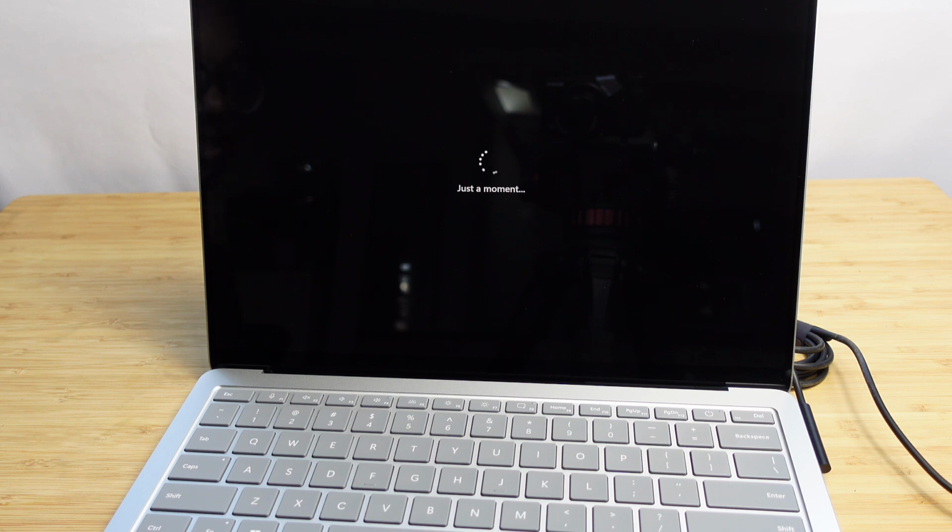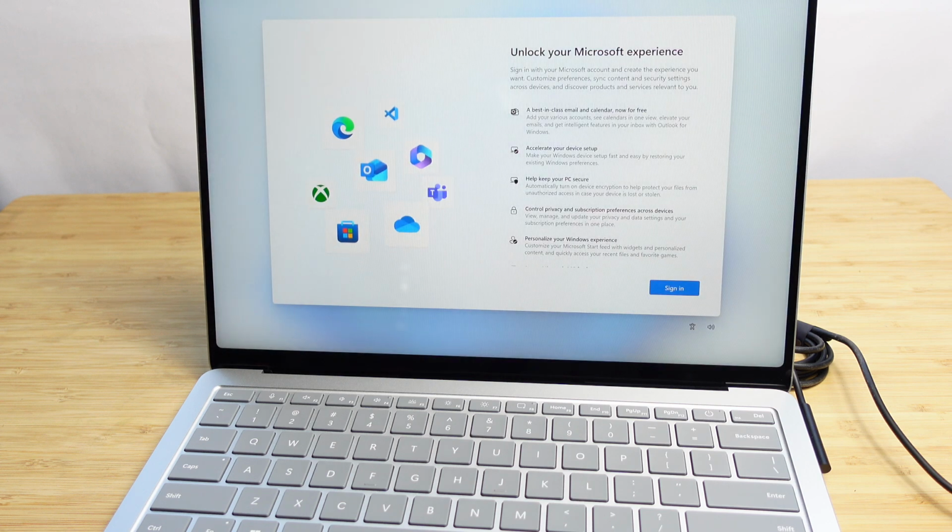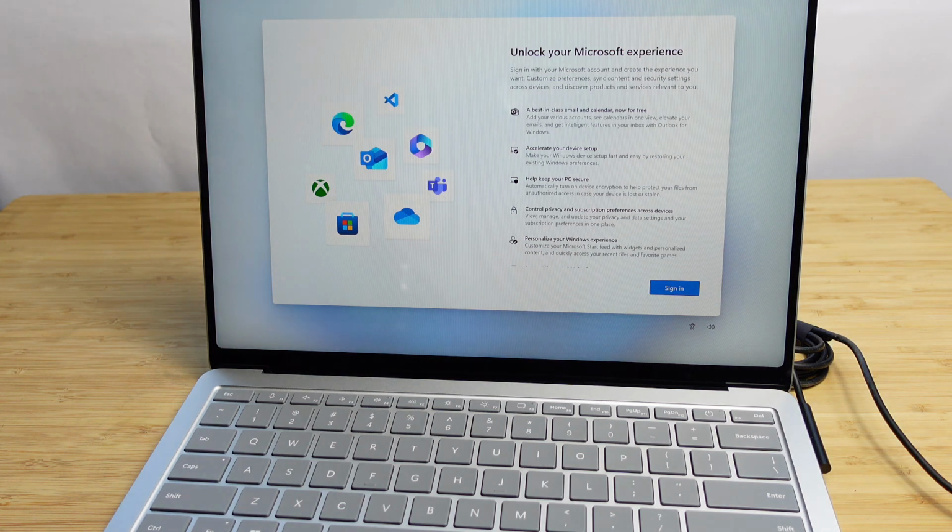with the circling loading screen and the dots. So we're so close to being able to use all this technology, and we'll be ready to go in just a moment as it loads and processes the software update. But going back to artificial intelligence, being able to use this stuff day after day and into your current routine is really handy, and I'm really excited for more people to get access to artificial intelligence. All right, let's go ahead and proceed with this setup process. It wants us to unlock the Microsoft experience.